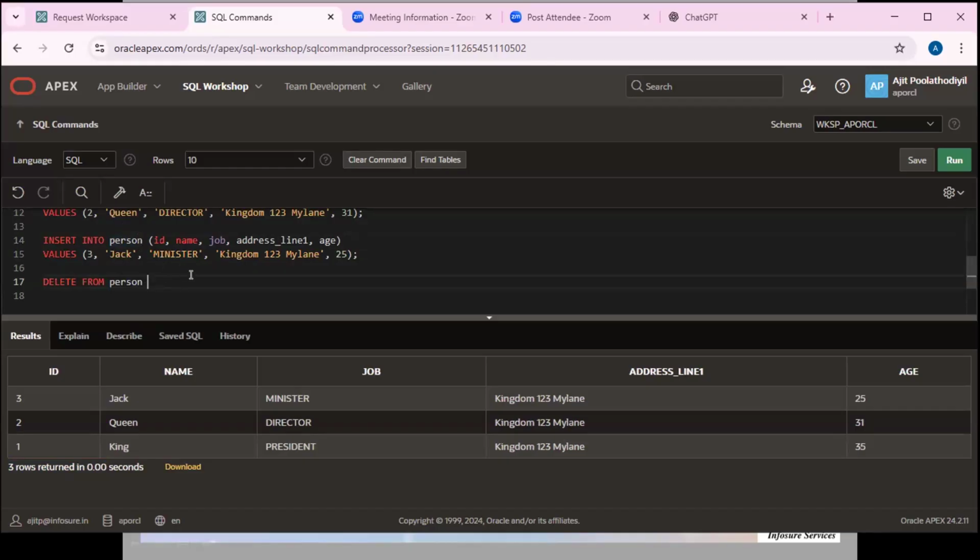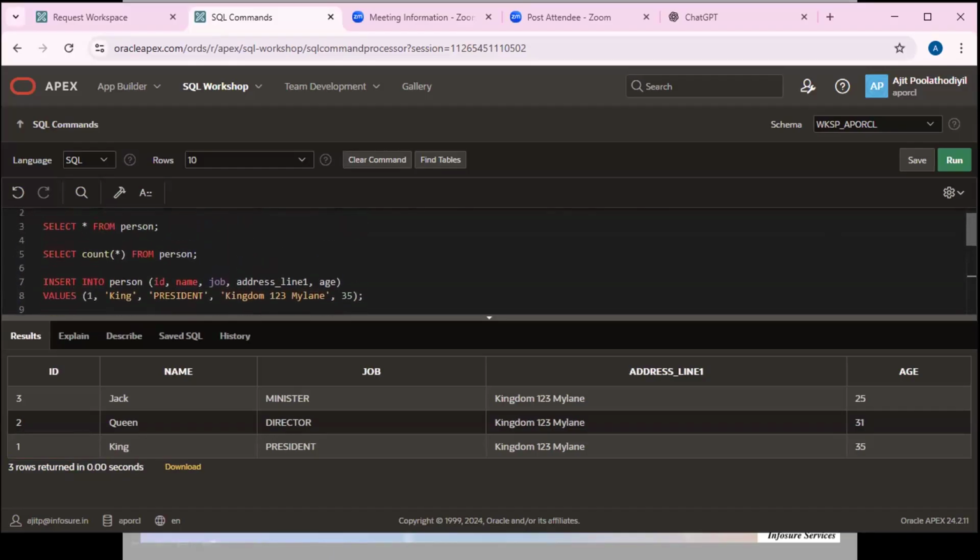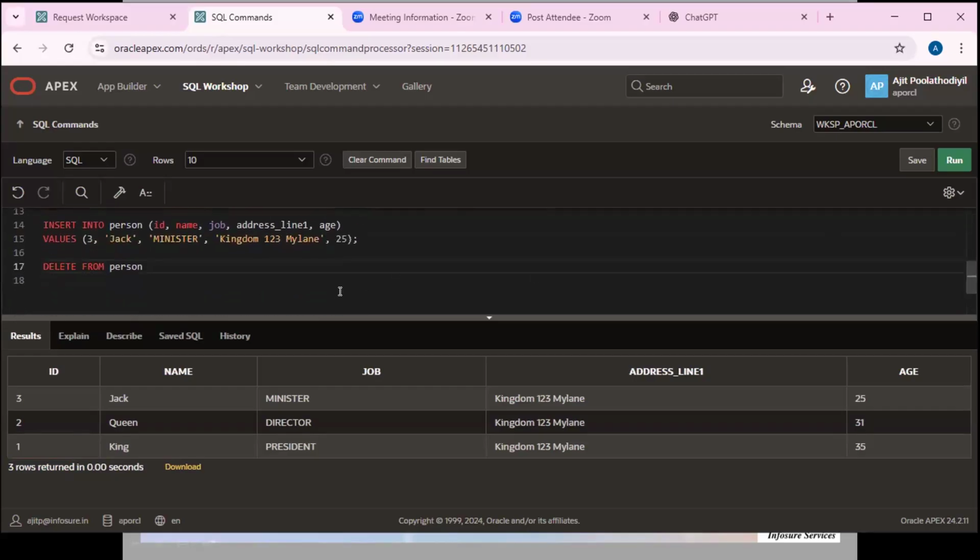Okay, so then I will give a criteria. Here earlier I didn't show any criteria for the select, right? No problem. Delete from where, let's say, name is equal to Jack. So if I do, then this particular record alone will get deleted. So this is a where clause. Okay.